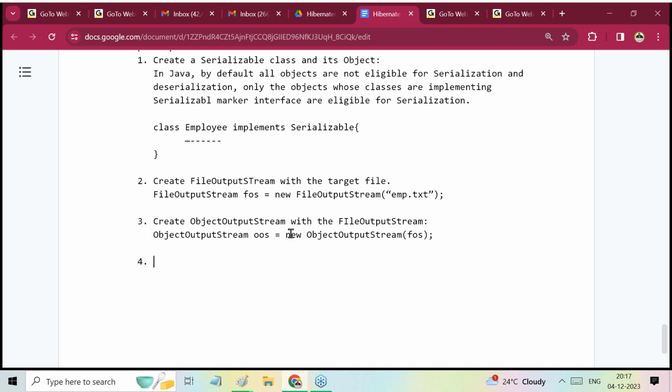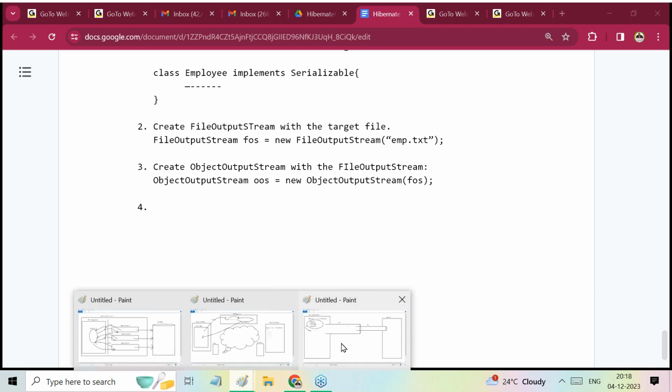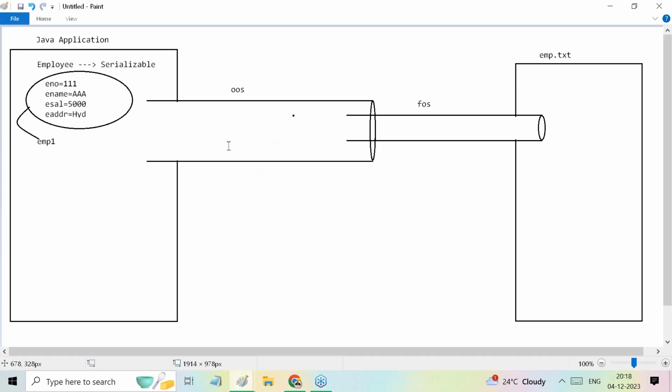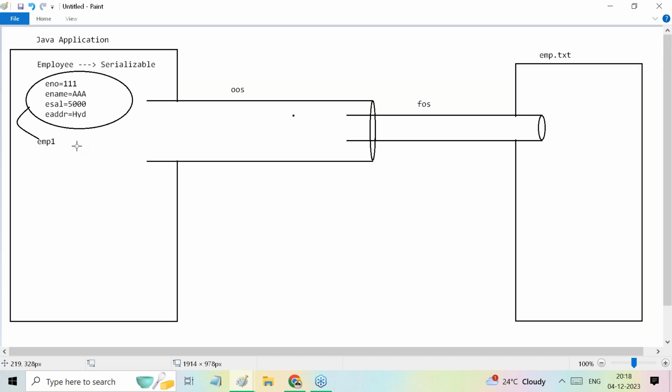Right, sir. Next one after this. In the diagram I'm telling you, the remaining part is we have to write this employee object to the ObjectOutputStream. Just write the employee object to the ObjectOutputStream.